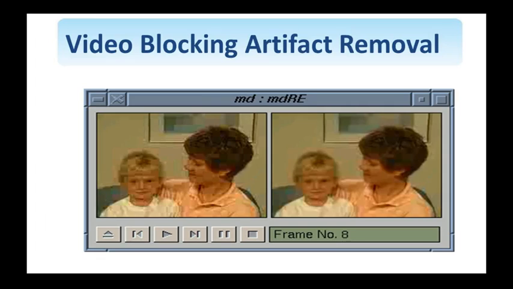This is the same problem as in the previous slide. Here we deal with video, not just a still image. So the blocking artifacts are visible in this frame of the video. And based on a technique we also developed, this is the processed image. In this particular case, when video is involved, one can utilize not only the spatial information, but also the temporal information based on motion information. You can find the similar blocks, the similar regions in previous frames, and utilize that information to remove some of the blocking artifacts.